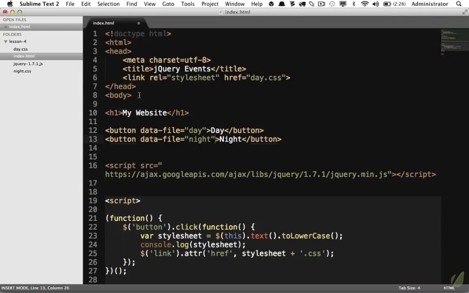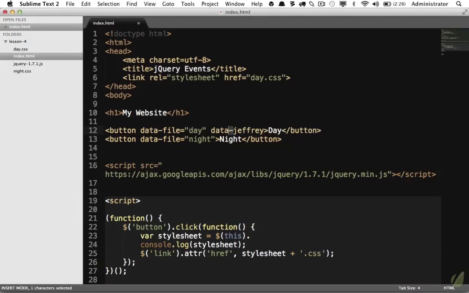Now, in this case, when we're using custom attributes, we can access it a little bit differently. We can access the data attribute, and the way, if you're not familiar with these, in HTML5, you can use any number of custom attributes. I could do data Jeffrey, and that would be fine.